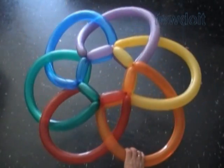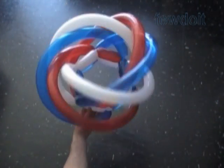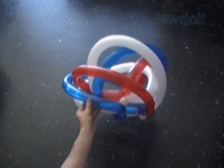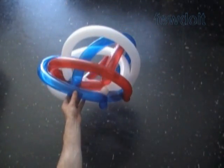Now let's take a look on what we have done today. We have made couple hats, a rainbow hat, hat flower, fancy hat, and we can use the same weaving technique to make many different sculptures, vases, baskets, skirts, dresses and so on.